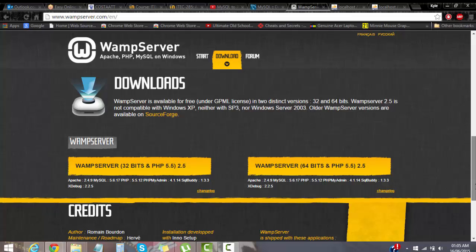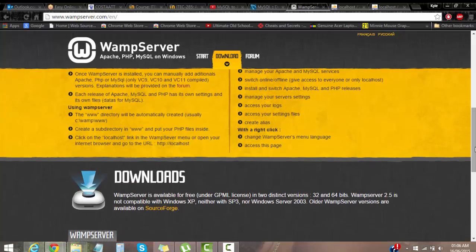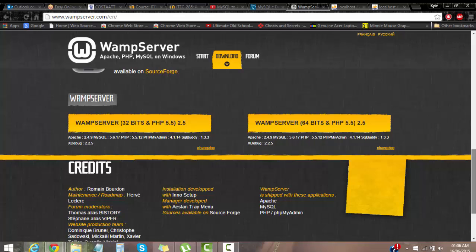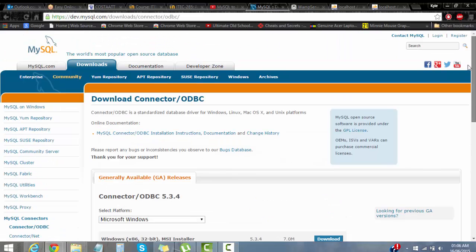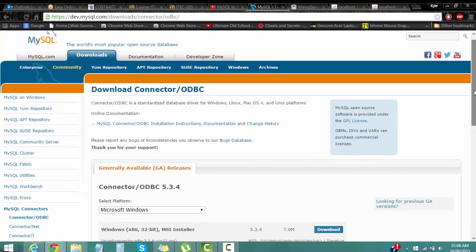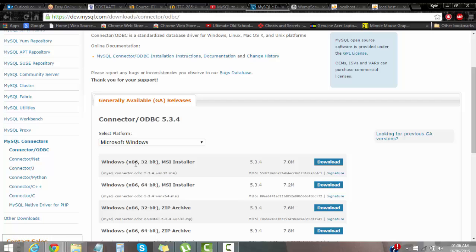Here we are using the WAMP server to connect to Microsoft Access. So first off, you need to download the WAMP server, either 32-bit or 64-bit, whichever one suits your machine. This is the first requirement needed for the process. The second requirement is you're going to Google ODBC connector. This ODBC connector driver is the linkage between the WAMP server and the Microsoft Access in order to share information. Here you would also download 64-bit or 32-bit according to the machine that you're using.